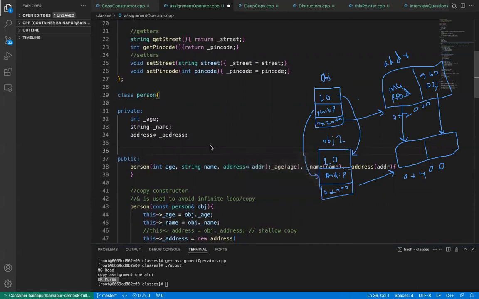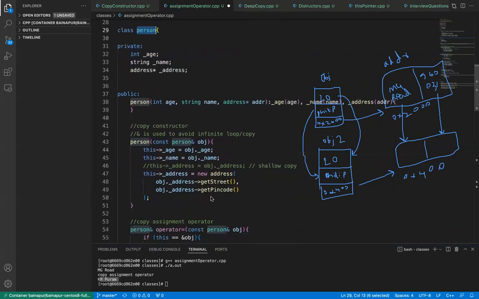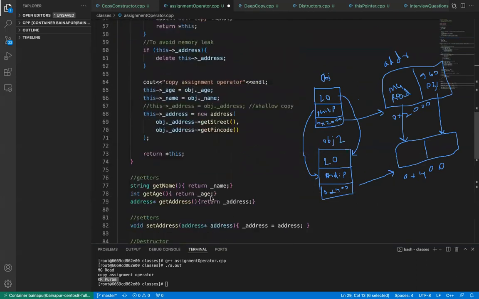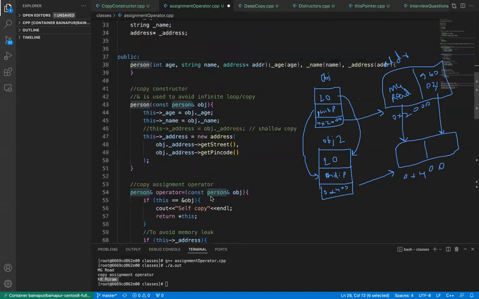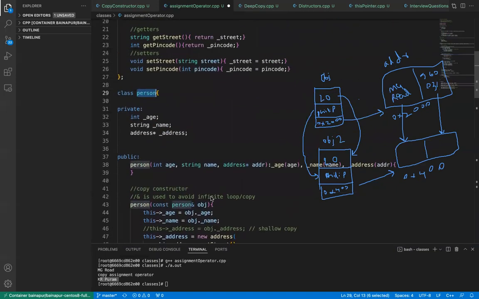You are creating objects of this class, and you know better how to manage them. Don't rely on the compiler generated constructors, destructors and assignment operators. For simple classes it is okay, but for complex classes you have to write your own. That will avoid a lot of problems and debugging later.